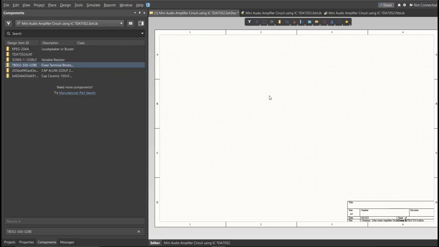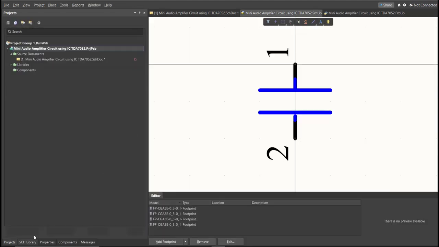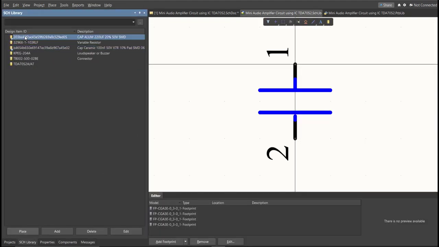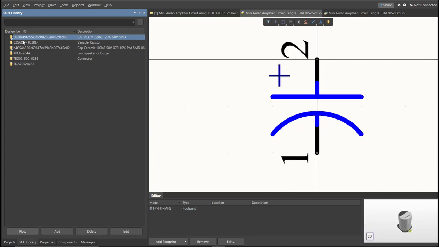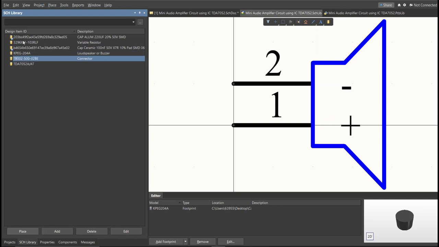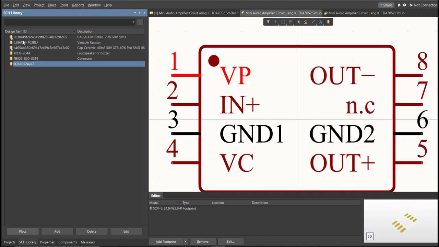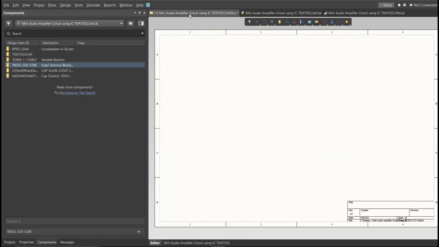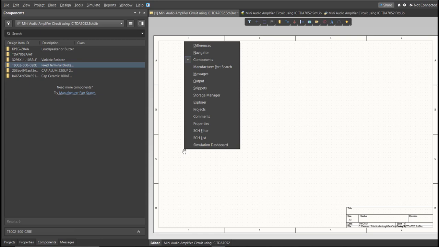After you finish all the components in the BOM list using a library loader, you can check here in the schematic library panel all the added libraries. So these are the added libraries for this PCB. Next, we're going to put all of this in our schematic doc. So go back to the schematic doc and click on Components. If there is no component in your panel, just press K on your keyboard, then click on Components.